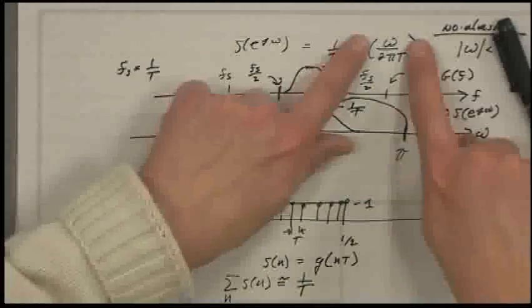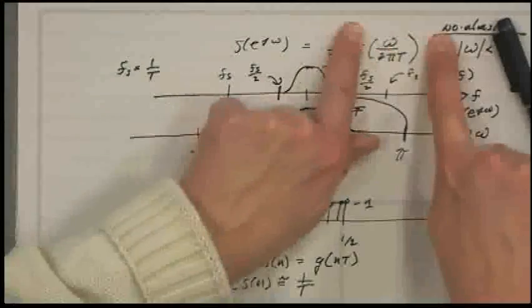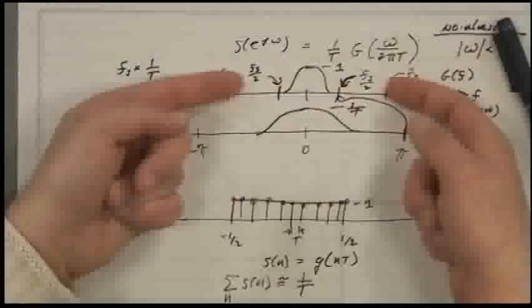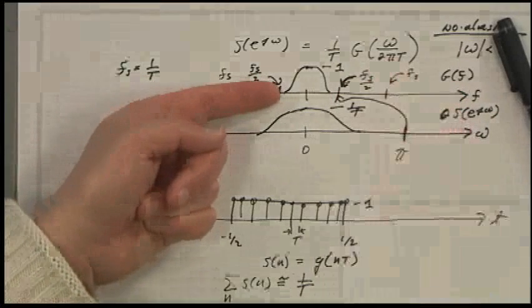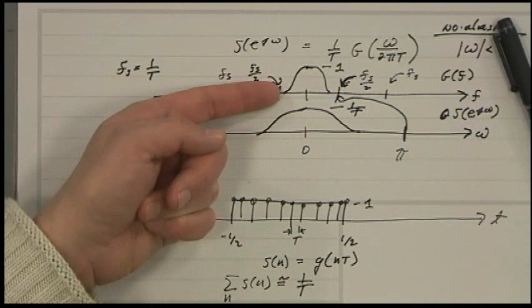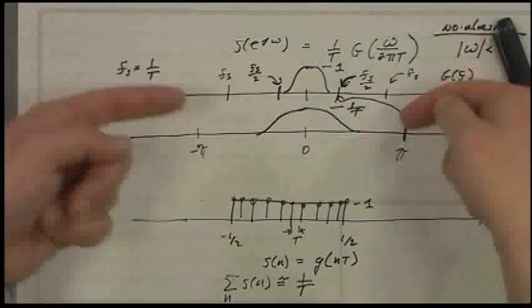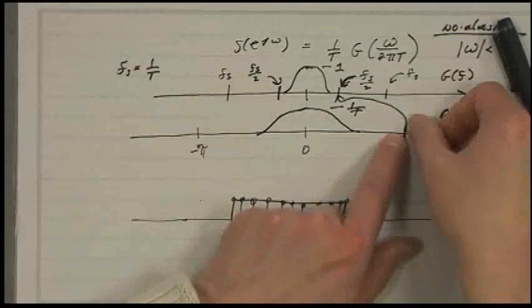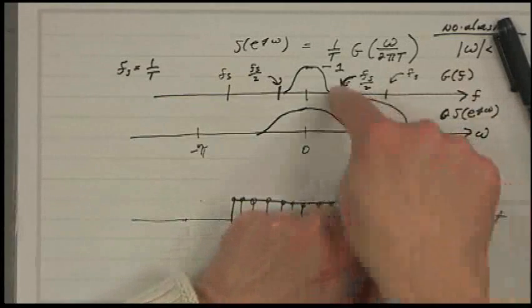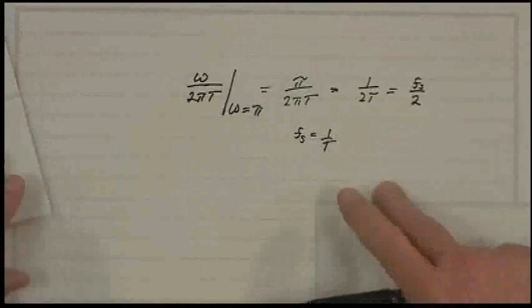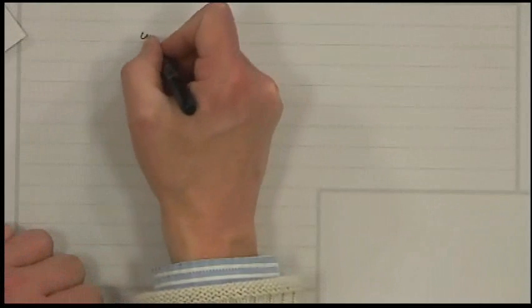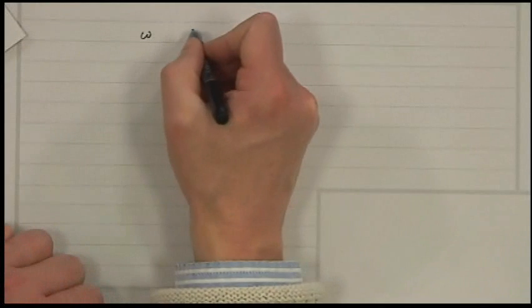But then the other thing that happens is you scale omega. The scaling of omega also depends upon the sampling rate. If you sample at a higher frequency, then higher frequencies map to pi. Pi is always half the sampling frequency, so pi goes to half the sampling frequency. So when all said and done, the key relationship is that, here you have omega, and here you have f.